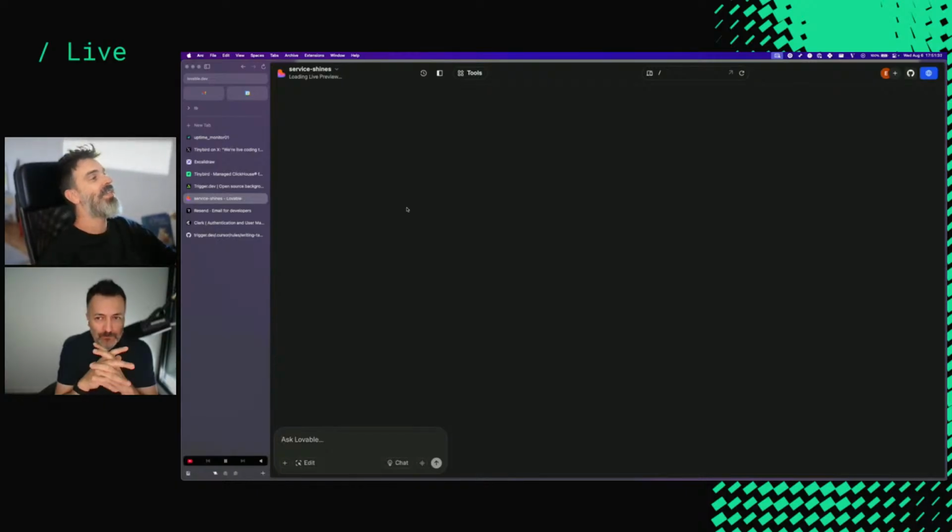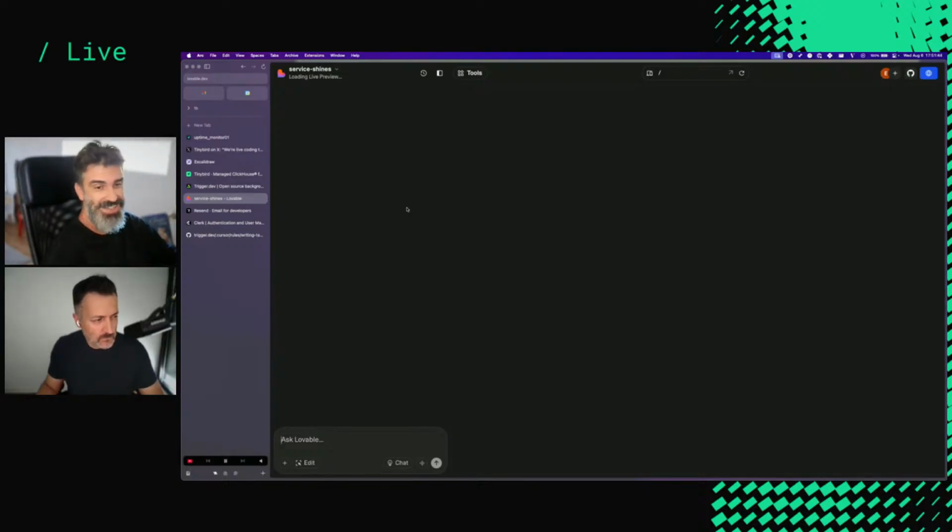You can also start the other way around: give Lovable a super simple prompt, like I want to build this, and based on the interface it builds, you then build the APIs for it. So you can do it in any direction, depending on how creative you want to be. I don't know what's going on.